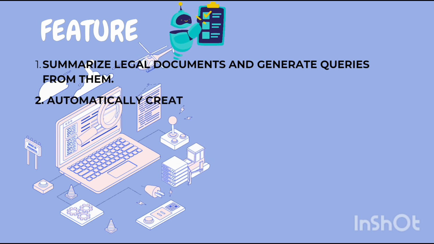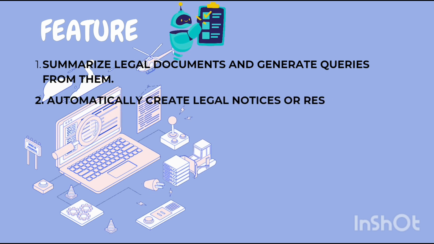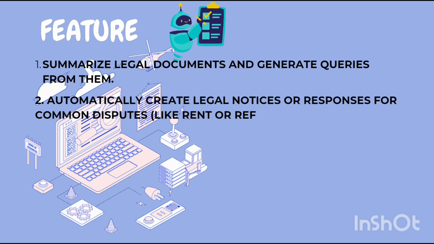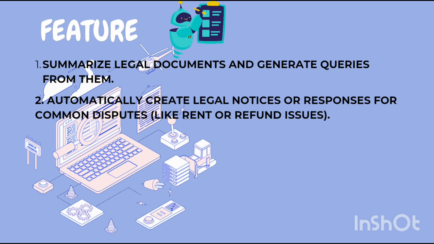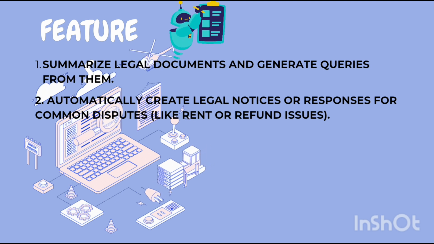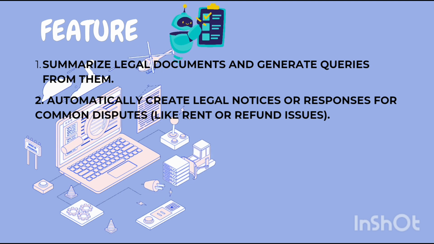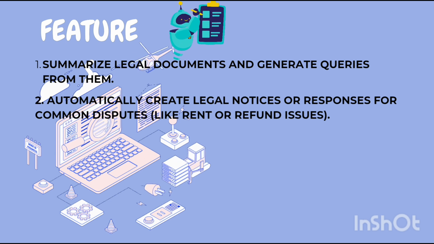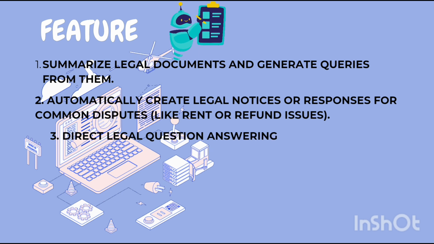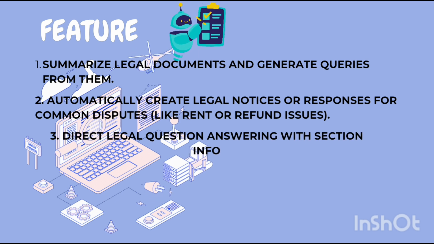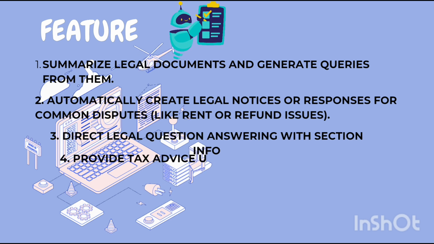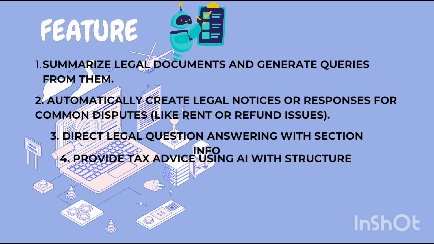Feature 2 is to instantly generate legal notices or responses for common disputes such as rent, refunds, etc. If you tell it the issues, it can generate the legal notices based on your problems, with the proper format and section info. Feature 3 is asking questions in simple language and getting answers with legal section references. Feature 4 is getting personalized tax advice and tax calculations.